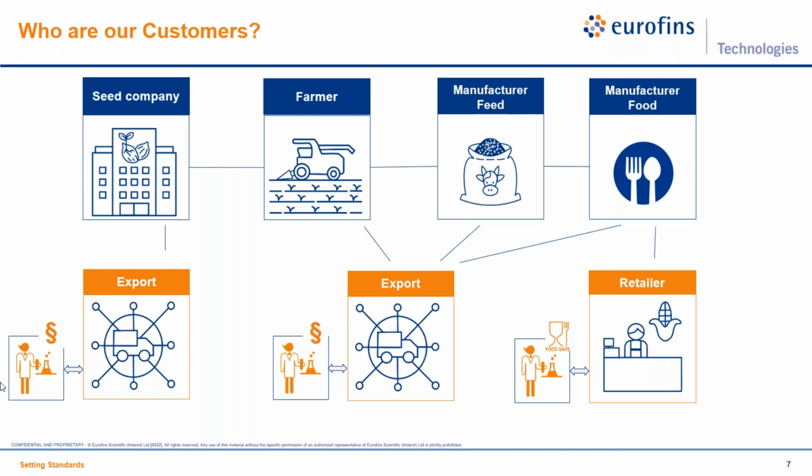So this is a bit of the food chain, where we as suppliers of technical solutions to detect GMOs interact with all of them at the different levels, especially in the testing laboratories, where we want to present and give the solutions to sensitively detect GMO in the food samples.